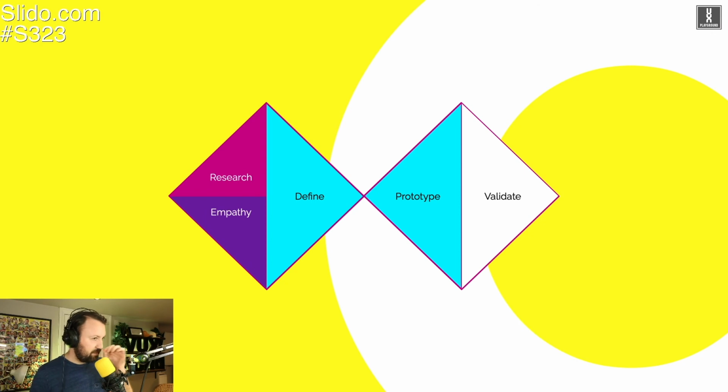You're probably all familiar with the double diamond of design if you're a UX designer. It's one of the first things you'll learn: explore the problem, explore the user, build empathy, do research, and figure out the life and the landscape that the user operates in. User journey mapping and user research interviews, all that kind of stuff. Then define the problem that you want to solve. Focus on what problem is going to give the user the most benefit, and what problem is going to bring the business the most benefit. Then don't just build something and launch it. Build a prototype, see if you're on the right lines, test it, validate it, tweak it. Make sure that the thing you're doing stands the best chance of succeeding.